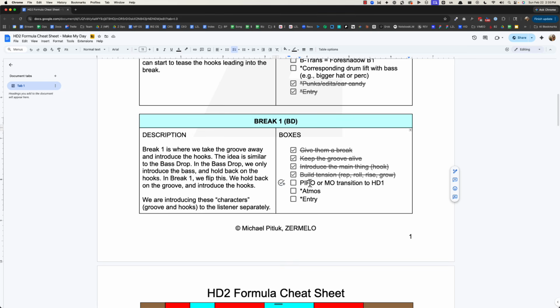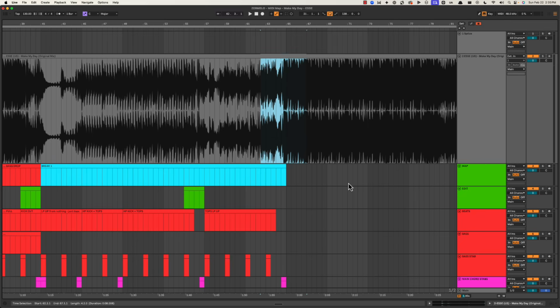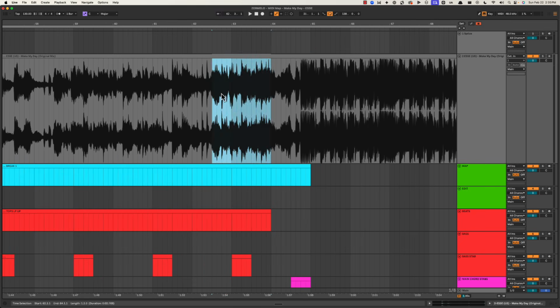Well, in this case, they're using what I call a PIPO transition. That PIPO stands for pattern, interrupt, pay off, P-I-P-O. And so here we just have a building pattern. You could feel it. There is tension building right now. That pattern of building gets interrupted. So pattern, interrupt, right? That interrupt happens right here.